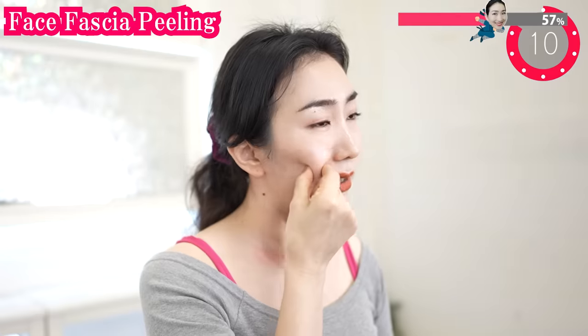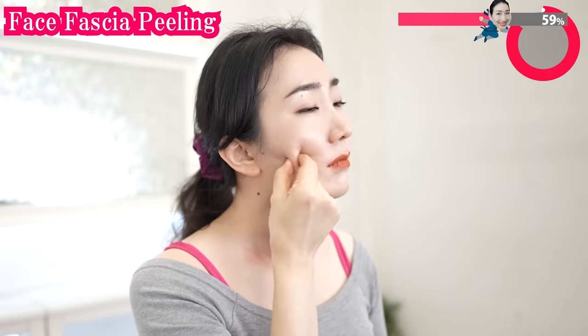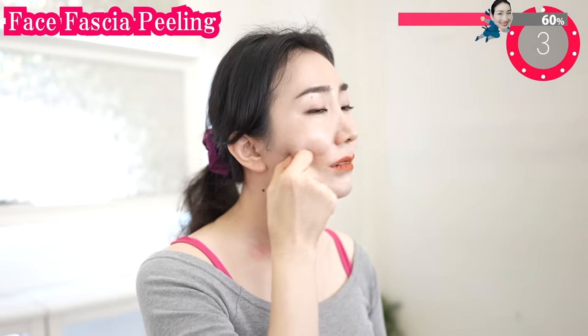Now pinch here and shake. Feel the vigorous blood flow under your skin. Pinch here, shake. If you make this fascia peeling massage your habit, only 3 minutes a day, you will see a stunning result. I promise you.